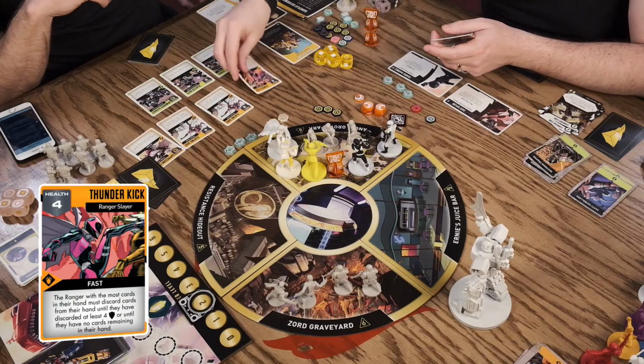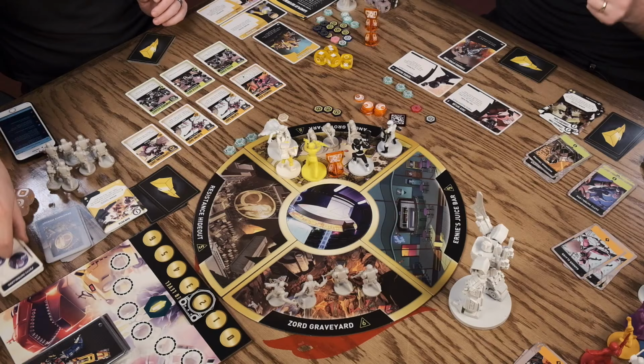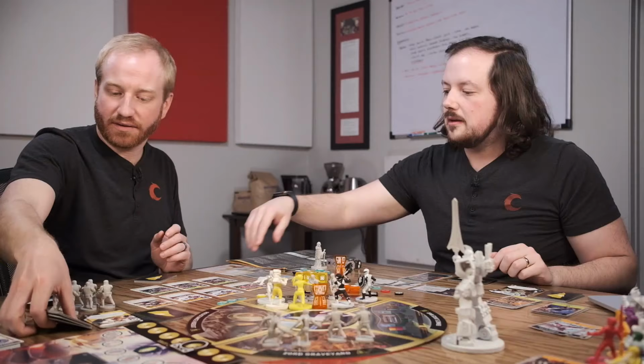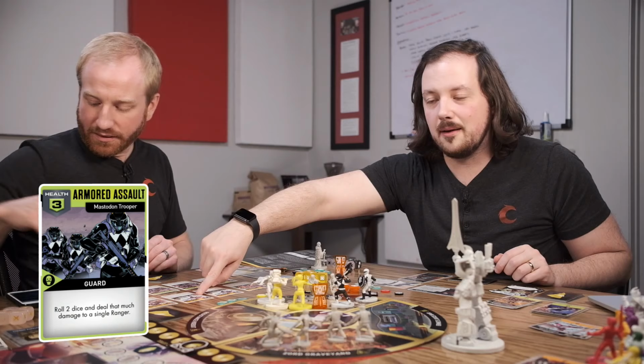Okay, so this is actually a really interesting kind of layout because guard actually affects cards that are to the left and the right and also cards that are above and below. Yeah, that's one we didn't know for sure. So as an example, this armored assault here is going to guard both the blaster rifle to the left and the slaying shot above it.